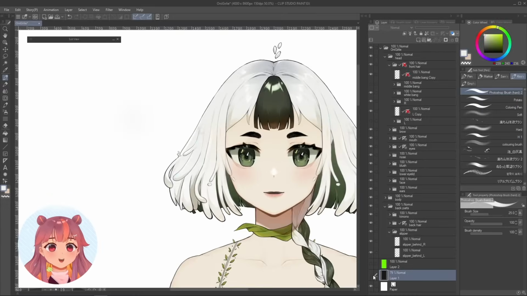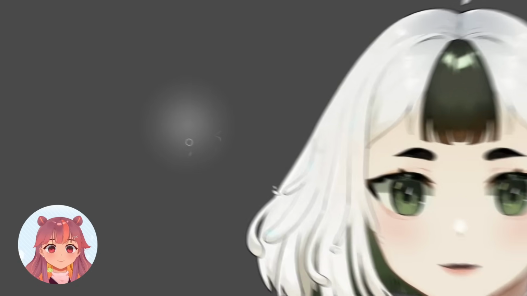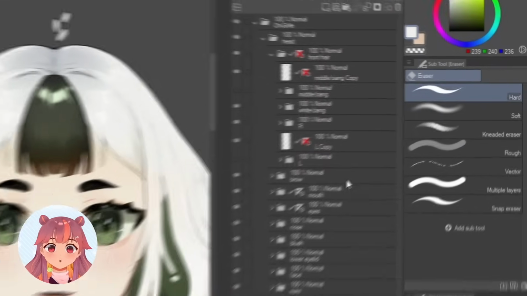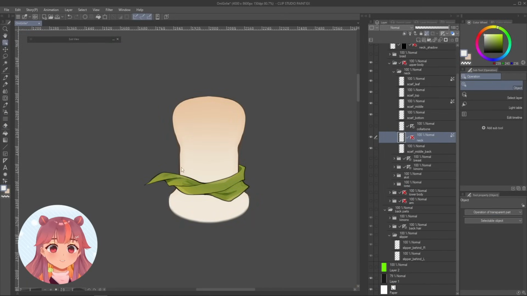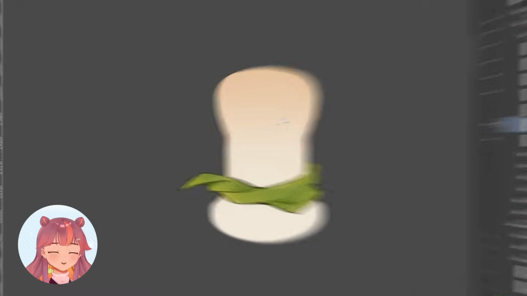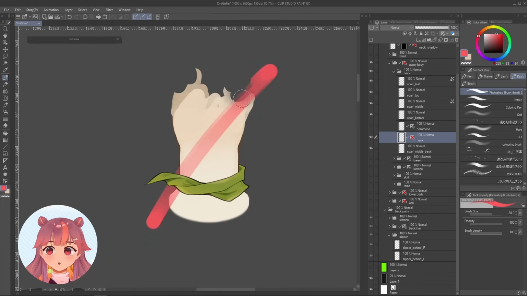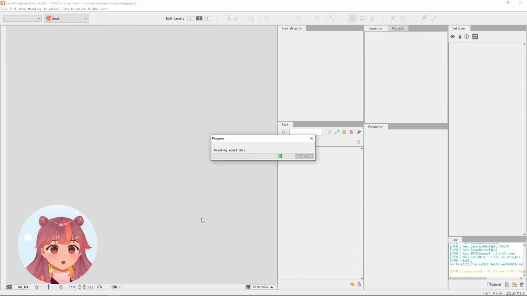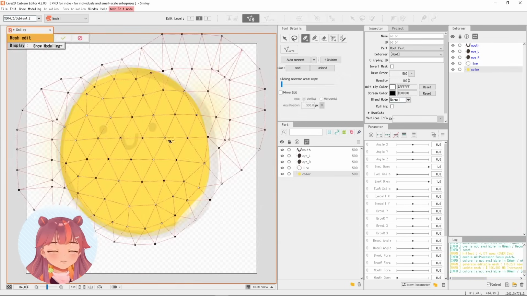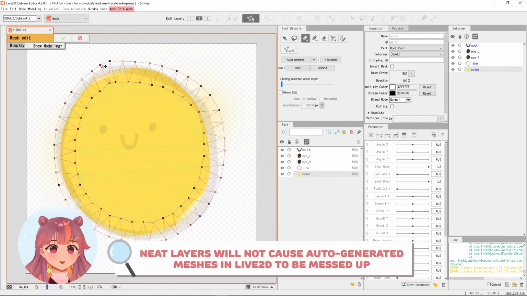Instead of holes, you might sometimes find pixel dirt and it can be difficult to select them. For this issue, I use the multiple layers eraser subtool to get rid of any dirt. Lastly, please make sure that when you do your cutting, you do it neatly, like the silhouettes of the parts aren't very messy. They should have a nice shape. When the rigger imports a PSD in Live2D, they might have a difficult time doing the mesh, like they might have to go over each layer manually and try to mesh it nicely.